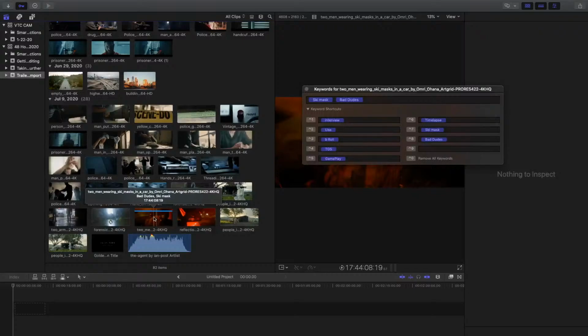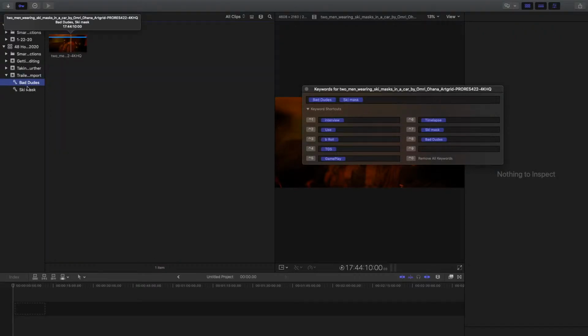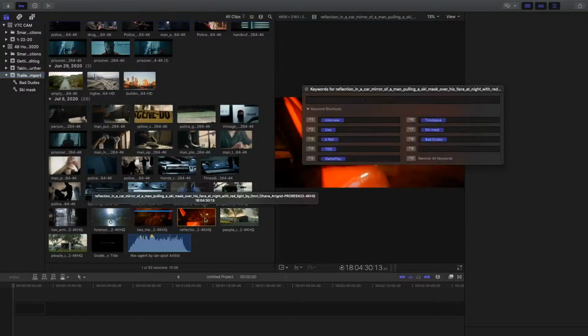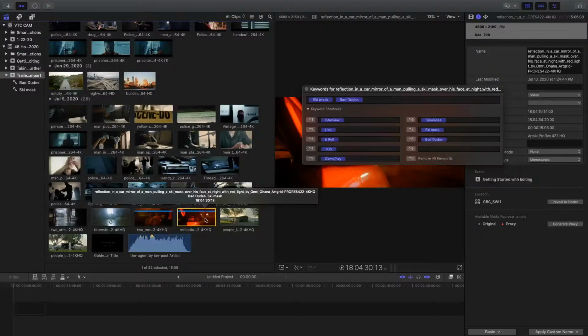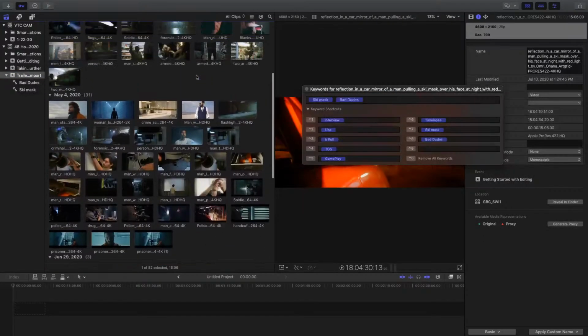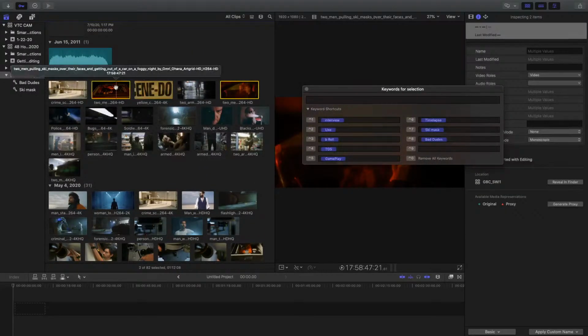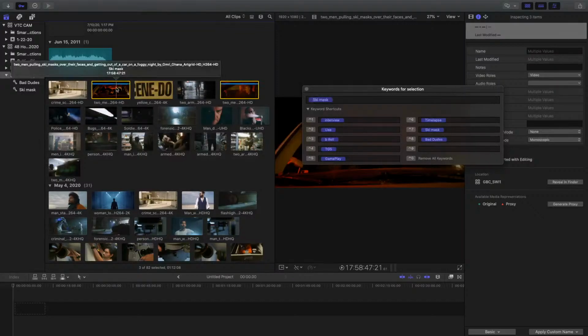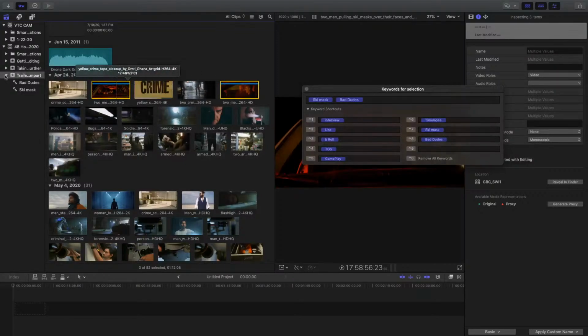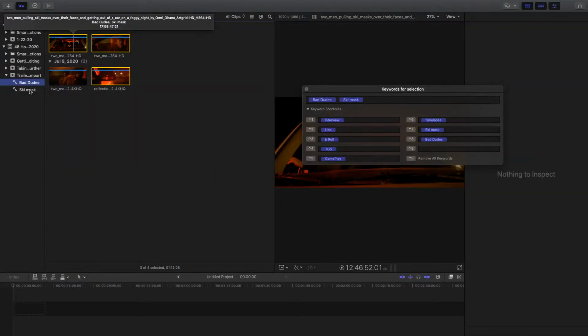So now in my timeline, or in my media browser, I have this blue line. And if I open this up, I have bad dudes and ski mask. It looks like it only took that one, and that's okay. So we'll do this, and I'll hit Control 7, Control 8. And you can see that it's popping up on those clips. I must have just clicked something else when I grab my Finder window. So Control 7 and Control 8. And now, anytime I look up bad dudes and ski masks, that's right there.